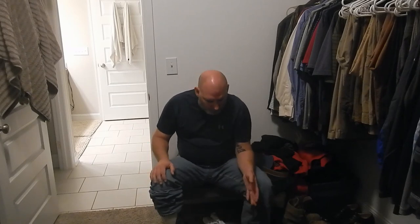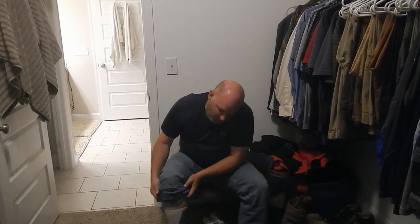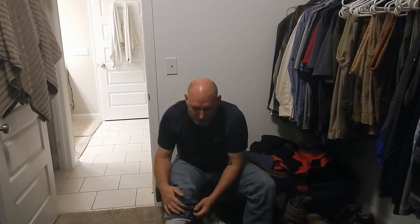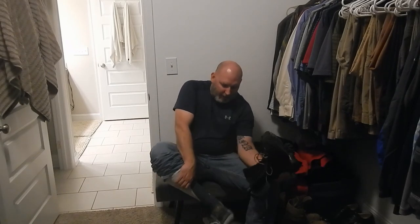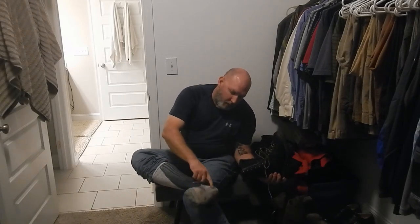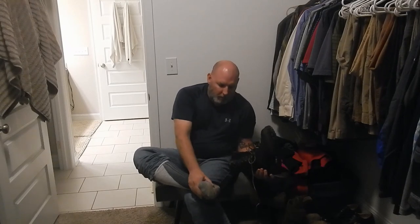But I've been wearing good socks. These are Dickies boot socks I bought at Walmart. They're over the calf length boot socks, and these have helped tremendously. So it's getting better. Again, you can see the discoloration on the sock from the bottom and where it's just been bleeding as I've been wearing them and sweating and whatnot.